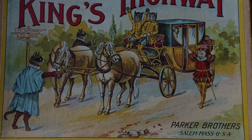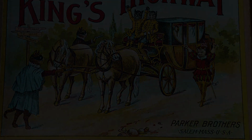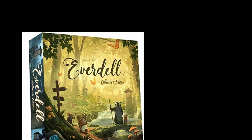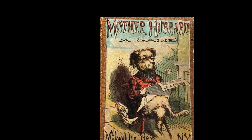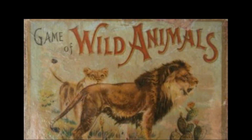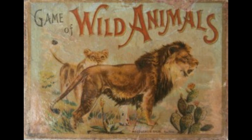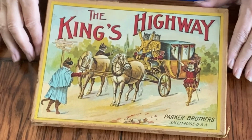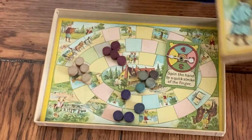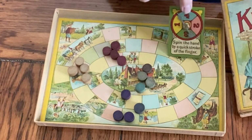Recently, in an online board game group, there was a conversation about collecting board games for the beautiful and creative art. This was actually referring to new board games and not old ones, but I had to agree with the statement. The art of the covers and boards is definitely one of the reasons that make these old games so much fun to collect. The gameplay of old games is sometimes quite bland compared to today's games, but the art and the fact that themes often capture a point in history make up for it.